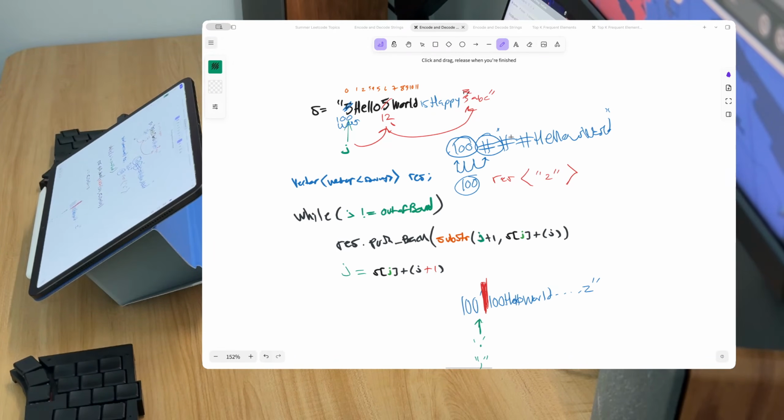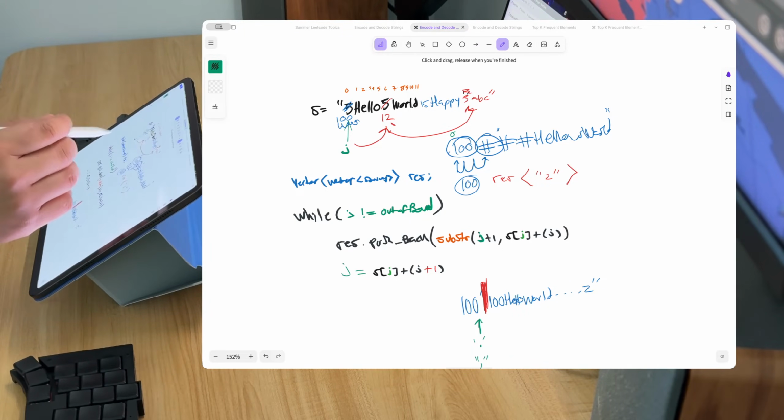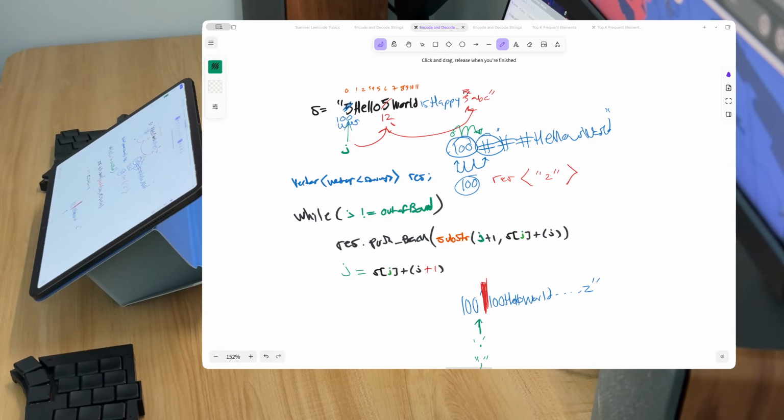Okay, so starting from 0 on the string, we want to iterate up until the first occurrence of the delimiter.